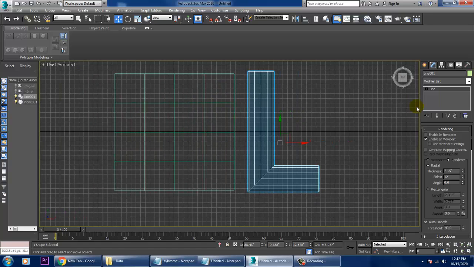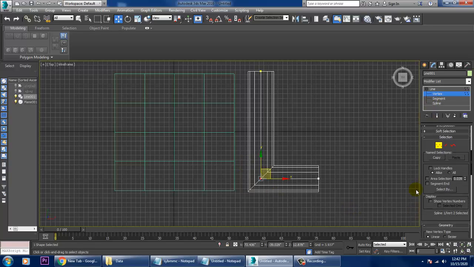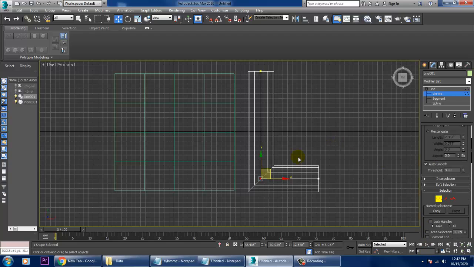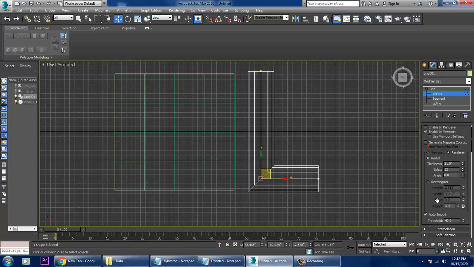After pushing this, let's go into the vertices. Select the vertices, and you also have an option over here. For example, not taking a 500, let's take half. If I take half of 21.5 inches, that comes to around a 250 mm diameter, which is around 10.75 inches. So let's take 10.75 inches.